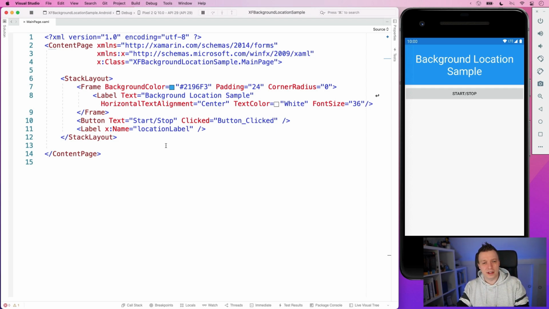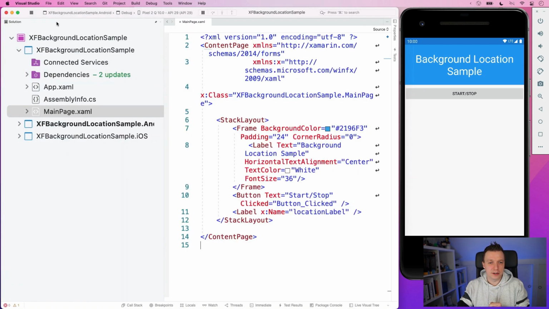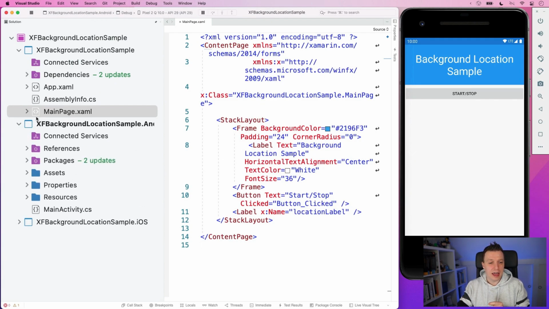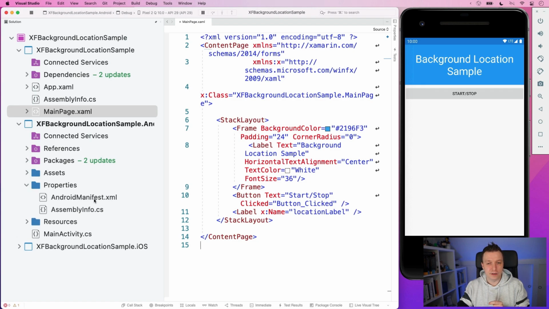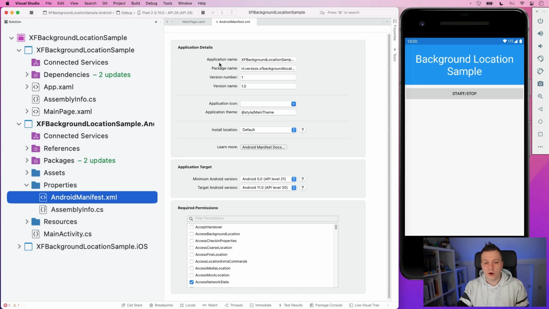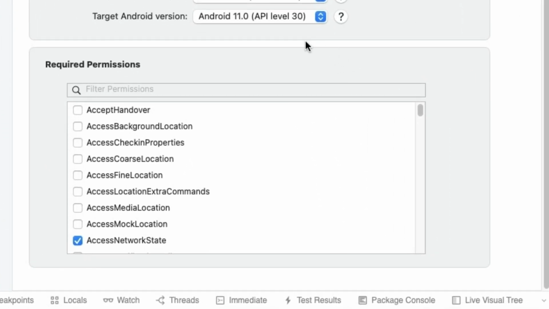Now, with all of that said, let's start implementing the permissions that I mentioned earlier for Android. So let's go over to our Solution Explorer and see if I can get that to show up a little bit nicer. There we are. And I'm going to go into my Android project. And here I want to go to my properties and get the Android manifest. Now, if I double click this, I'm getting this graphical editor with here at the bottom the required permissions, and I can search for them, or you can edit it by hand in the XML as well. We'll see that later on in the video.